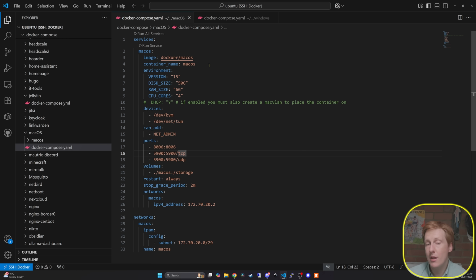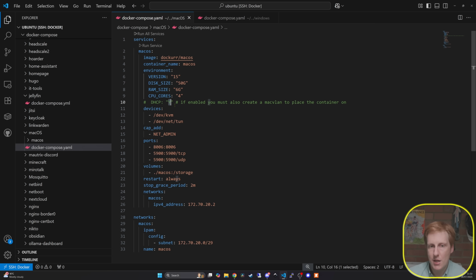Now we just specify the image of the container, macOS. You can actually choose the version you want to use. I believe 10 to 15 is supported. So if there is a specific version you need, that's got you covered. The disk size I've just put to 50 gigs. Now I think you do need a minimum of 30 for the macOS installer to work, but 50 was fine for me. I just gave it 6 gigs and 4 cores, but you can obviously choose what you want.